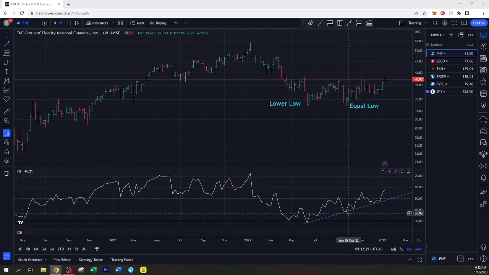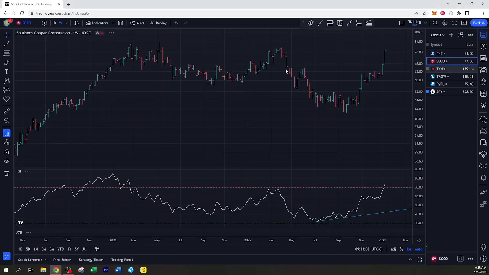Even on the next down move in price, we saw down here, FNF made a higher low at the end of '22, and the bullish divergence RSI line was respected. We saw that right here in December. With our higher low in price, we also got a higher low that respected the bullish RSI divergence line. This is even more confirmation that sellers have lost the momentum. Now all we need to see is follow through of price through the 40.88 pivot, and a stage 2 breakout is in progress. Moving on to our next example, we're going to take a look at Southern Copper Corporation.